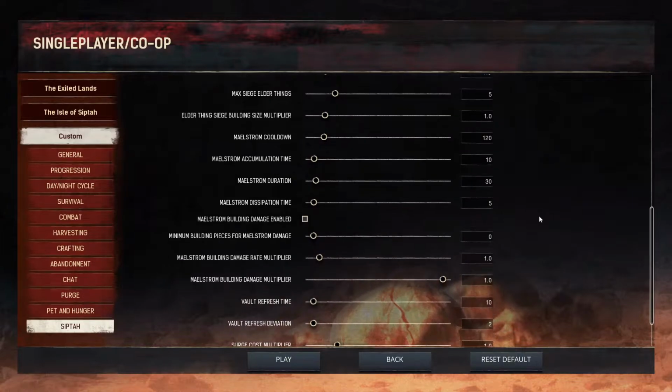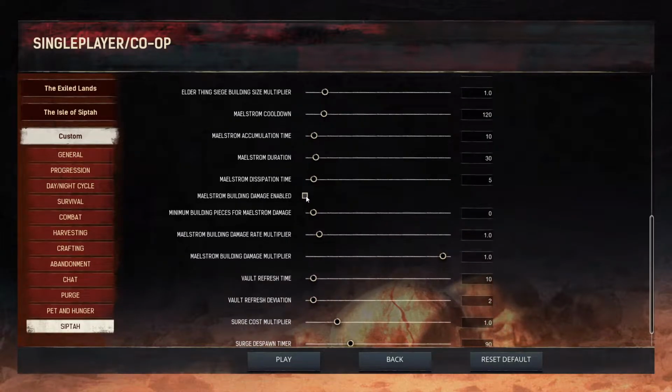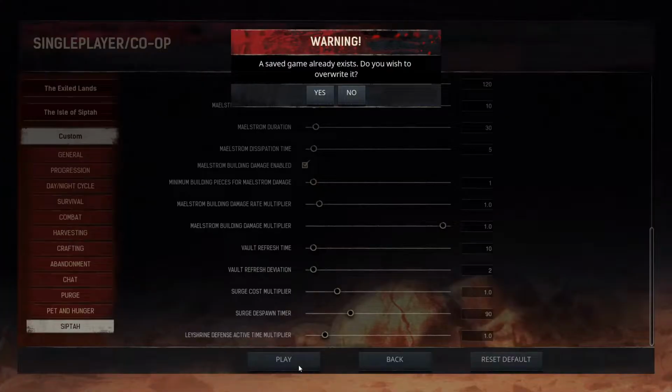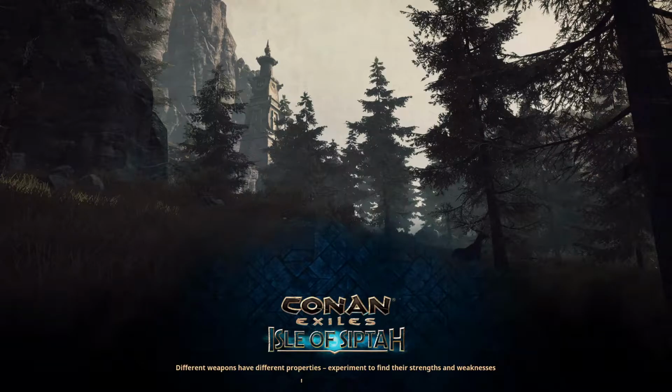Okay. So, maelstrom building damage enabled, yes. Sure, 1 piece. All right, the rest of this is fine. And yes, it's going to override our last one. And we're going to jump in.